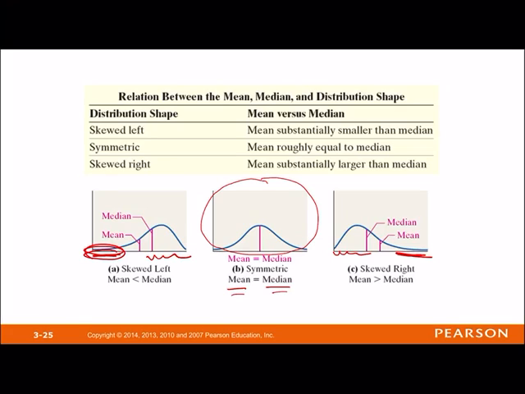Okay, when you have data that's skewed left, the mean is going to be less than the median. And when you have data that's skewed to the right, the mean is going to be greater than the median. Just don't forget, when you're talking about inequalities, you can always change the order of the inequality as long as you flip the inequality symbol as well. So if for some reason you're doing a problem and you end up with the median on the left-hand side and the mean on the right-hand side, and it ends up as a greater than symbol here, that's the same thing as that.